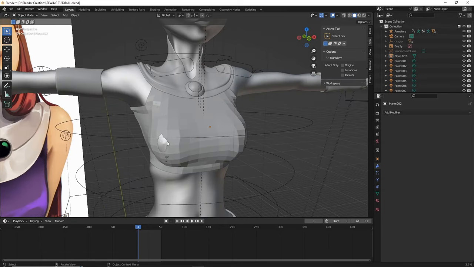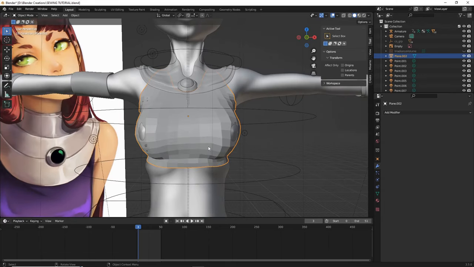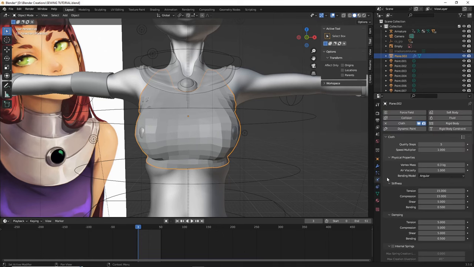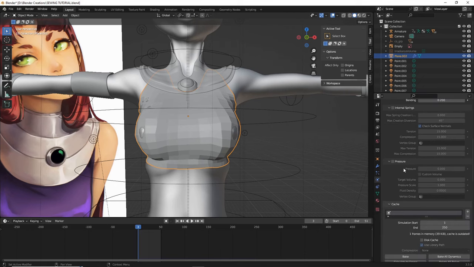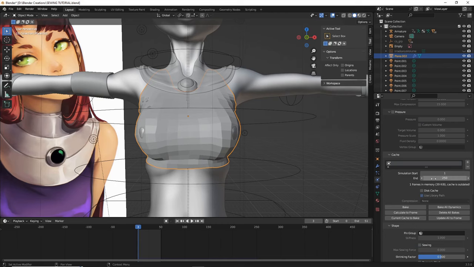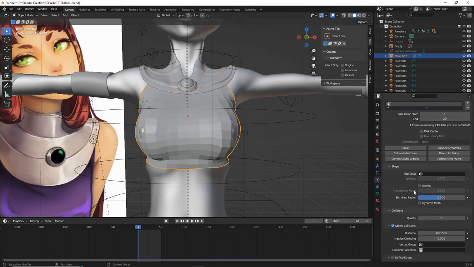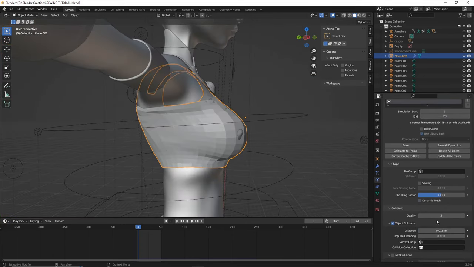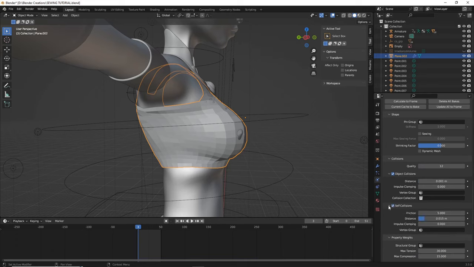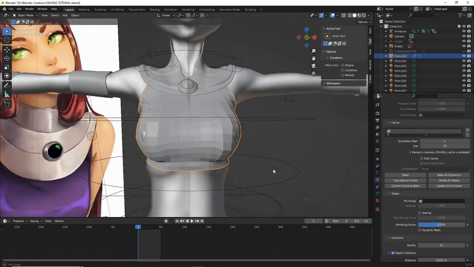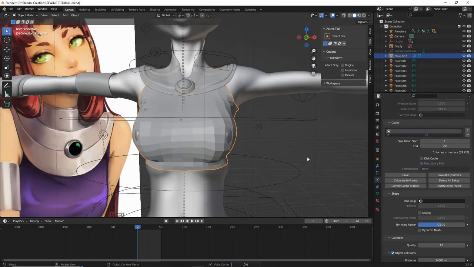Okay, so now we've still got a couple of issues though. So we are just going to simply bake another cloth animation. Again, I have my settings preset. If you'd like to know those settings, check out this video. I'm going to set this animation to go to frame 20 to see how we do. At this time, I have nothing to sew, so I'm not going to enable sewing. I'm going to do the same thing with the quality, and all my collision settings will be the same as well. Now I'm going to bake my animation.